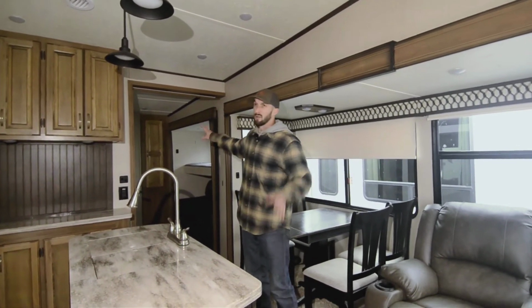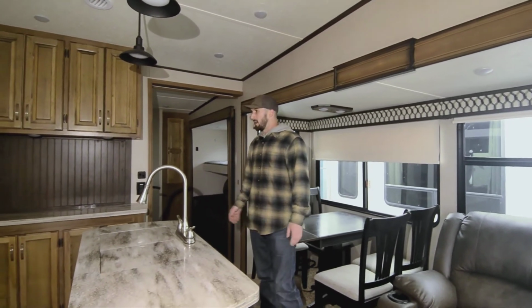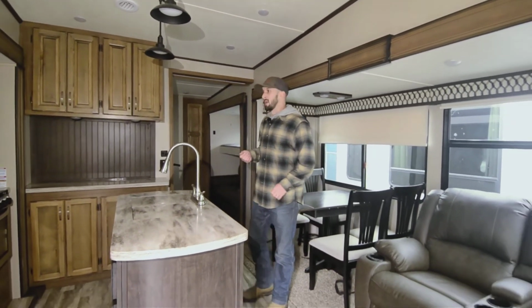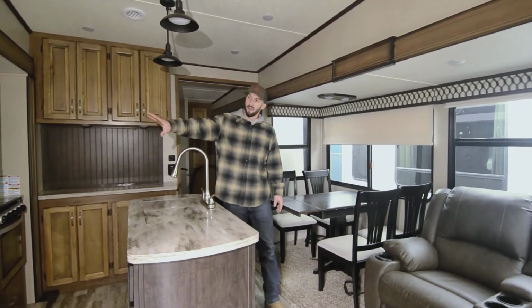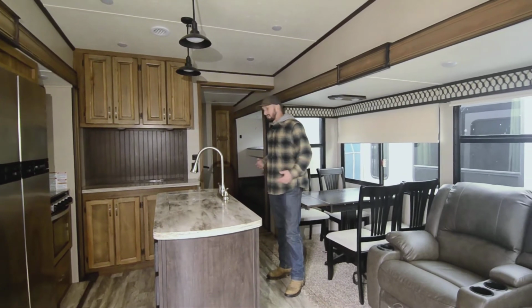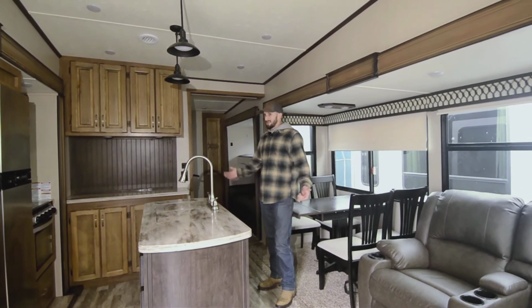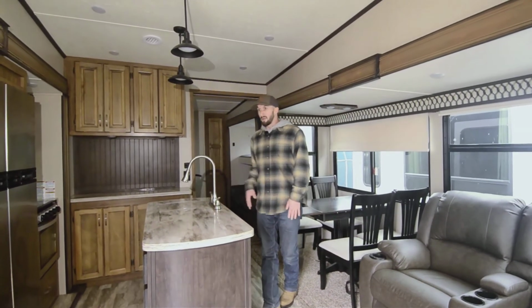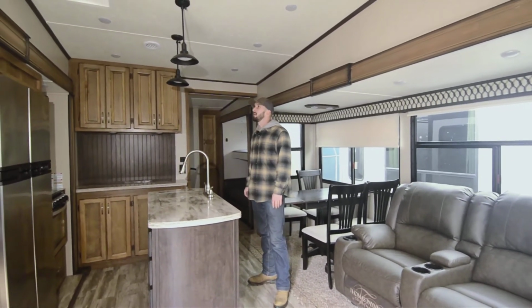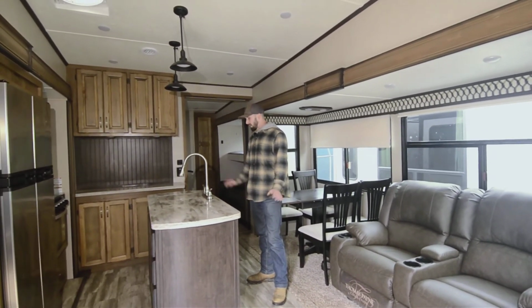My favorite things being you got the 2 full baths in here. As far as the systems that it comes with, it's perfect. It's got heat pumps, it's got a furnace, gas electric water heater. You've got the big fridge there, got a nice little fireplace. If this is a floor plan you're looking for, this is the rig. I mean, this has everything that I look for in a motorhome, or not in a motorhome, pardon me, in an RV. So I'll leave it at that.